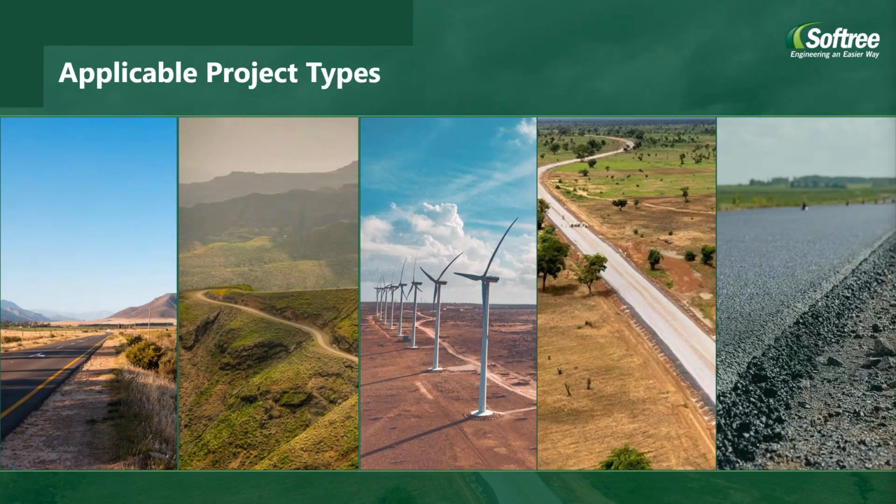So RoadEng is, of course, great for rural gravel roads, but works on a whole bunch of other project types as well, whether that is highways, complicated terrain, renewable energy projects, as well as widening and milling overlay projects. And as I mentioned, it can also not just be roads.